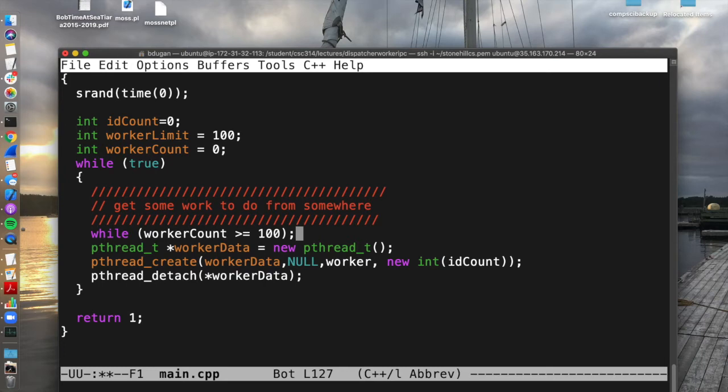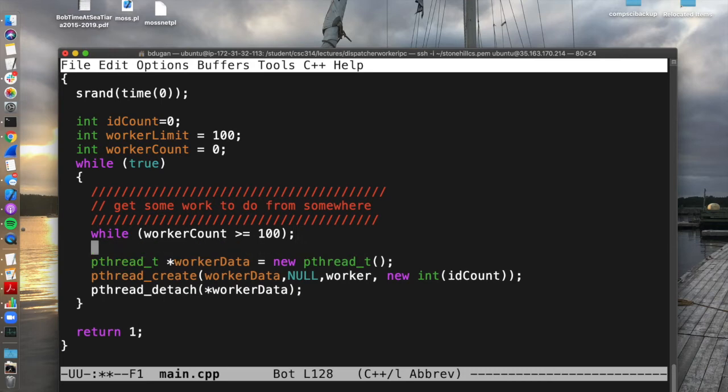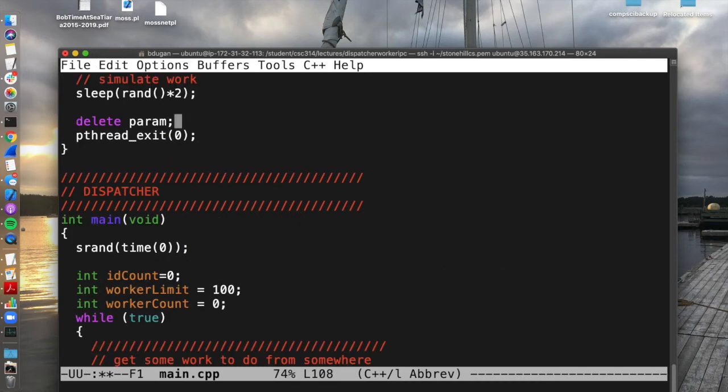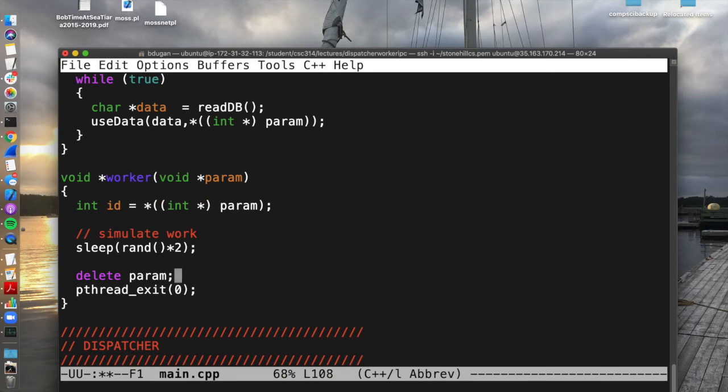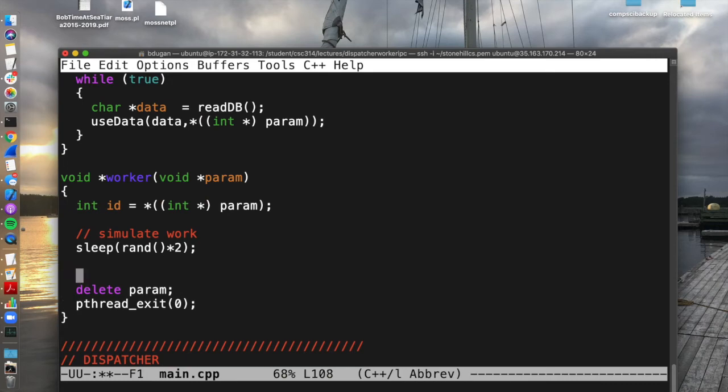All right, and then if we are allowed to pass that, we could set worker count here, add 1 to that. And in the worker thread, when the worker is done executing, just before we exit, we'll delete from worker count.